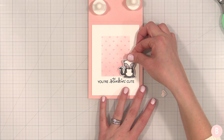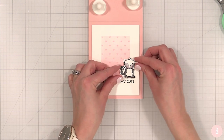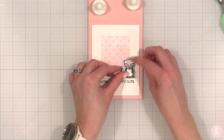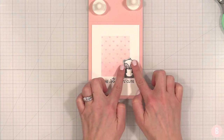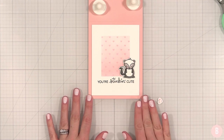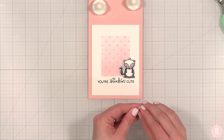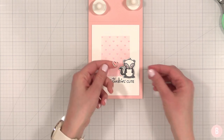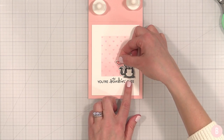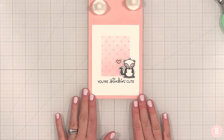So I'll bring it up so it's not crowding it, but I also want that little wispy hair to kind of line up right on that right side of that border there. Love that. Okay, and then very quickly, let's do this little heart. Now you could cut out multiple hearts. That would be super cute too. But I think that's adorable.